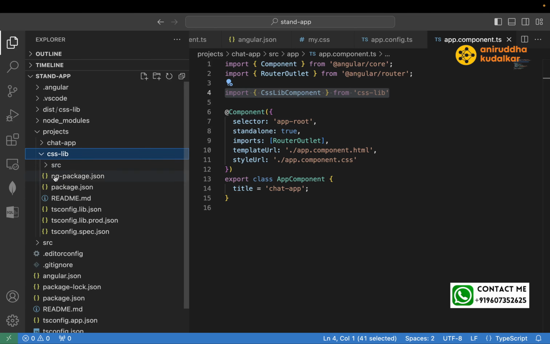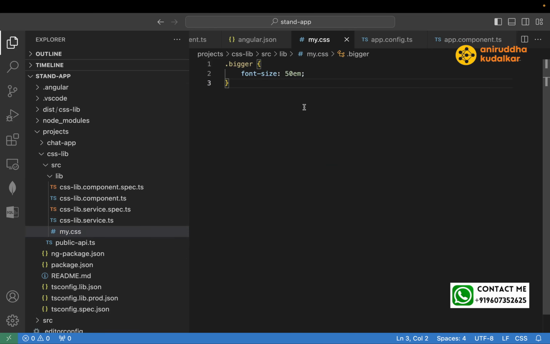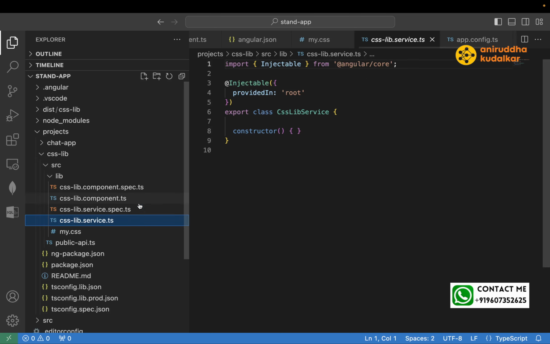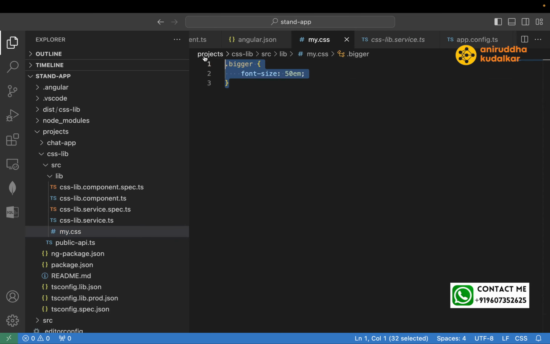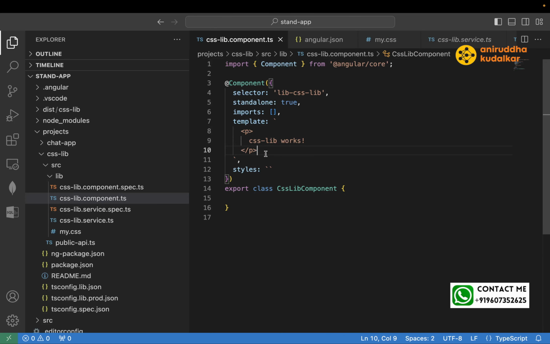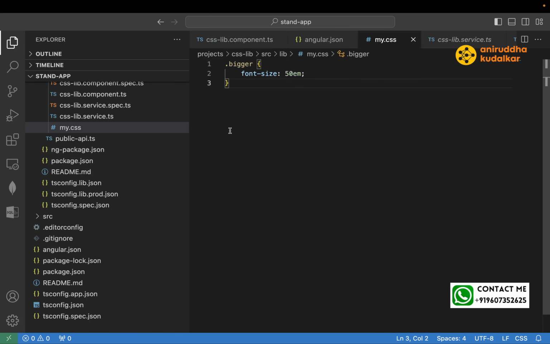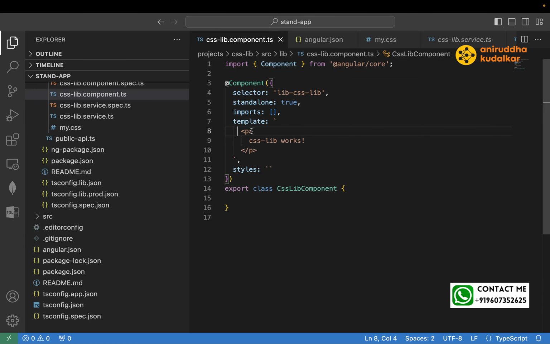Now about this css file, we need to write one wrapper around it in TypeScript. Now means what? To access this css over here, this css can be converted to TypeScript. One ts class we need to write, something like this, or via this component we need to expose it to other applications. So that piece of code we need to write actually. So this css is there, so you can use this css over here, correct?